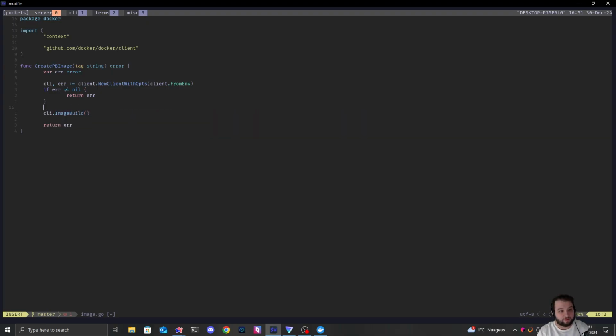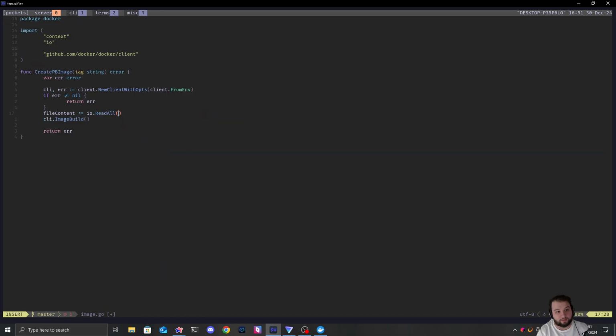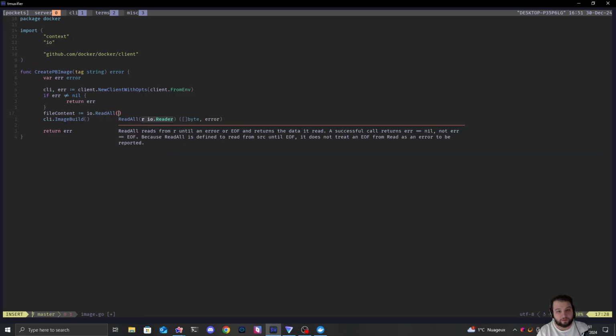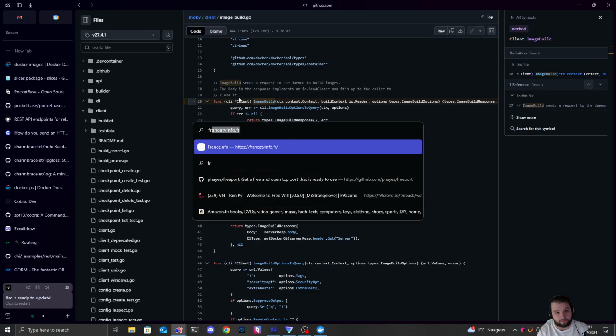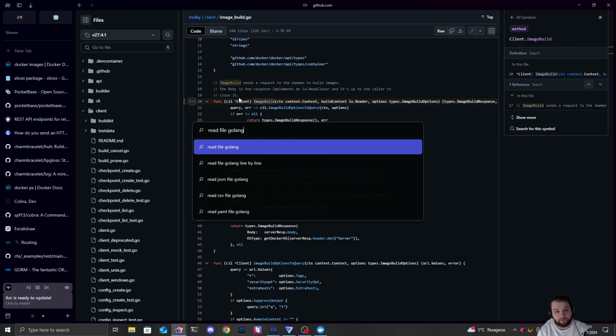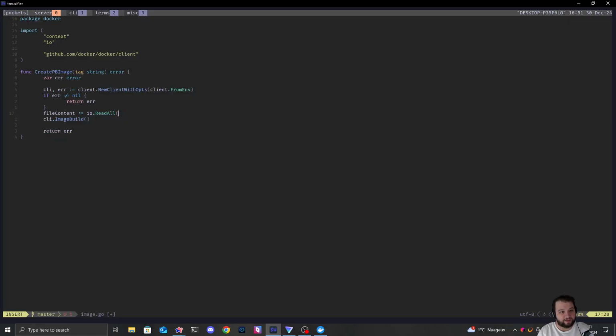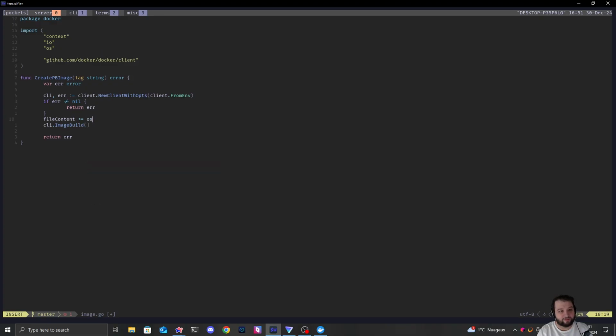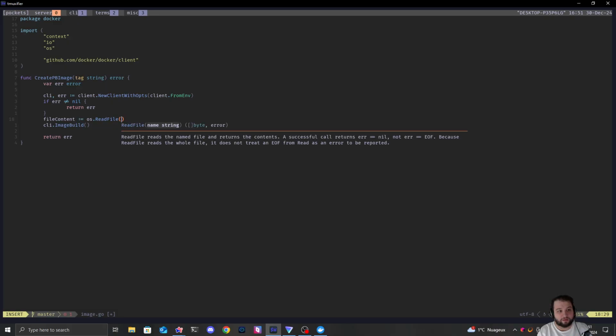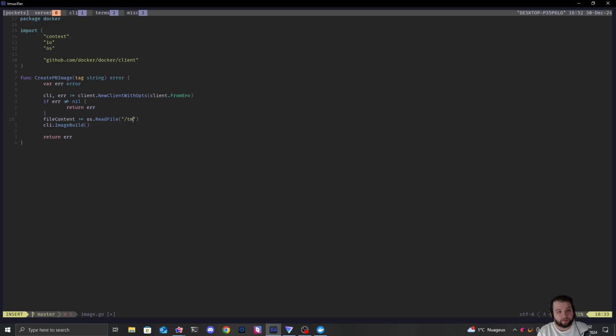So let's do file content, which is io.ReadAll. How can I do read file in Golang? os.ReadFile. Yeah, that should work, I guess. So os.ReadFile. And for now, let's just say I'm moving this into /tmp.